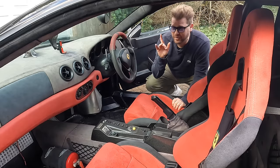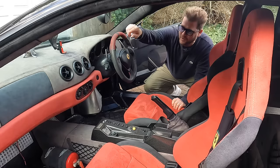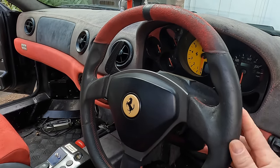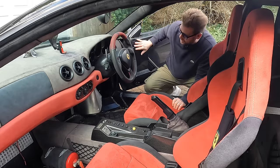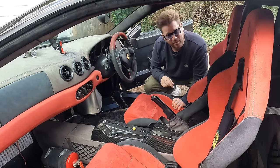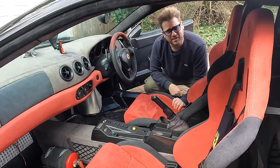We've got loads to do on the exterior, and it's the same story on the interior. All of this Alcantara has really started to fade — it's bobbled up. As you can see on the dashboard, we've got a major fade between the airbag and the dash; that's quite typical on a Ferrari 360 Challenge Stradale. Steering wheel — you guys have always mentioned this one in the comments. Then we've got all the carbon here. All of the bare floor — no carpet — that all has to be redone. And as you can see, there's no roof lining either. So full retrim here. Same question: do we keep it original with this kind of dark gray and red interior, or do we change this at the same time?